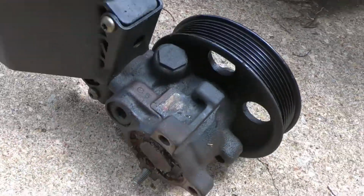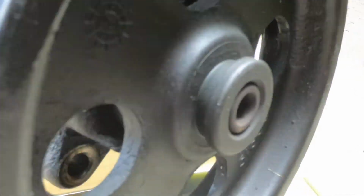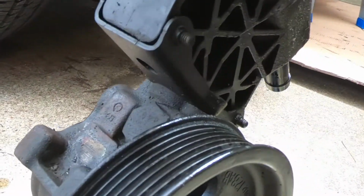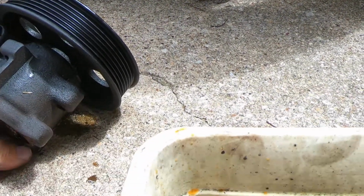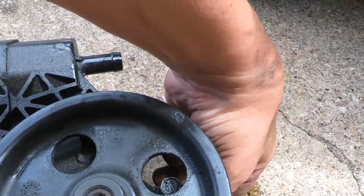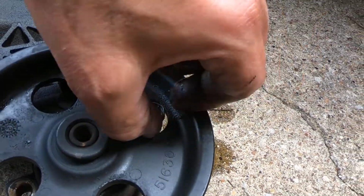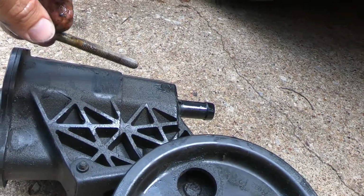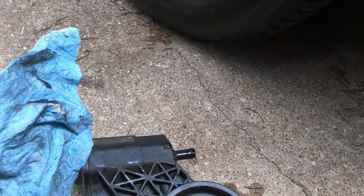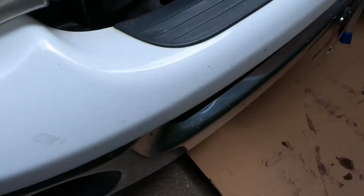Here's the pump. You see the back's all rusted up, but I think the fluid was coming out of the front seal. Now there is a reservoir on this. Some pumps will come with a reservoir, some pumps won't. So depending on what you end up getting, take it easy on the reservoir because you may need to reuse it. I believe the pump I'm going to get has a reservoir, but we'll see.